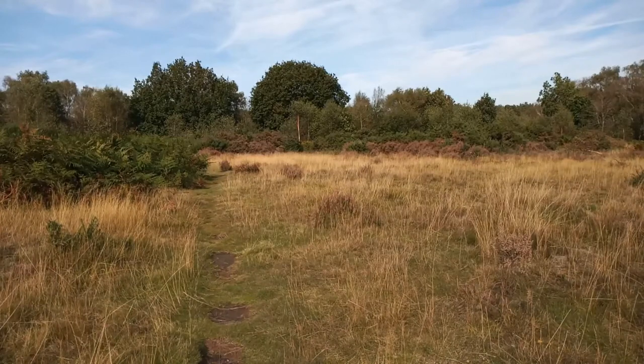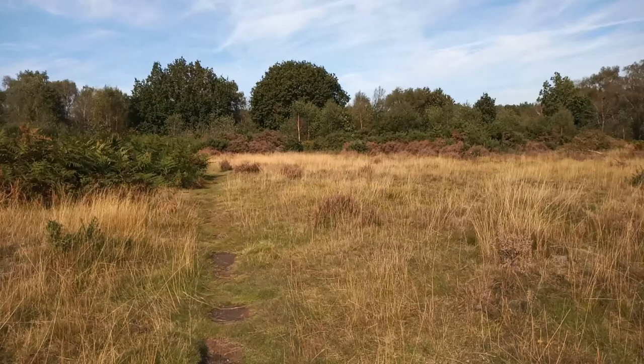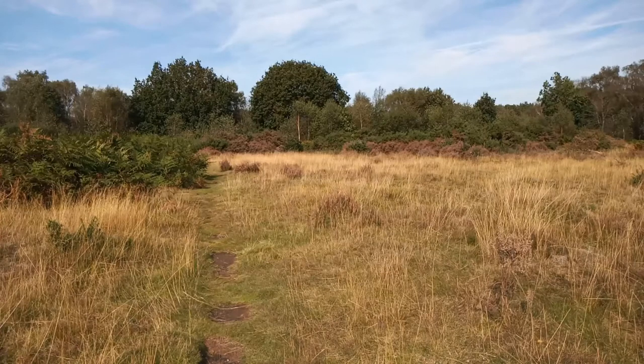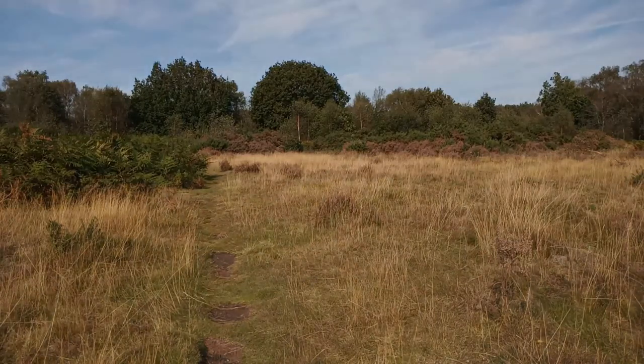And this is your ideal Minotaur habitat - a short worn footpath where, with the help of rabbits, keeps the grass short. The soil might be a bit more compacted here, but just on either side of this little footpath the soil is ideal. So now it's a case of wandering around and hoping we bump into one.